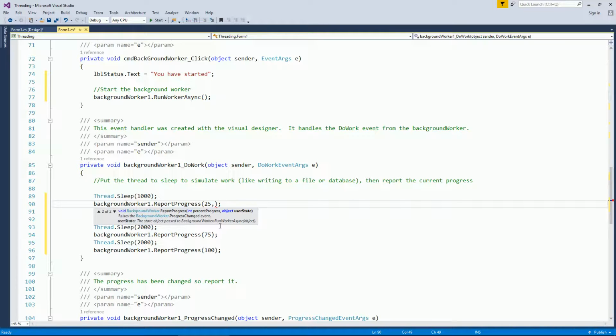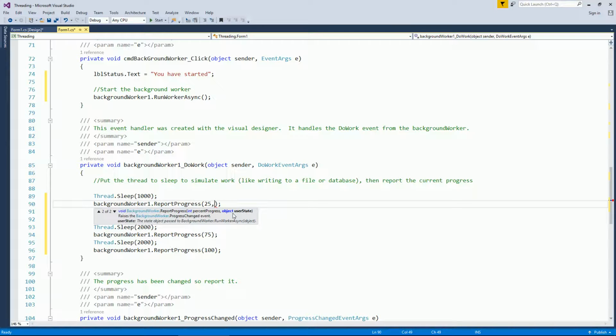So I'm returning the progress 25, 50, 75, 100 for this initial parameter here, but because you can also return an object, I could return maybe an employee object in here if I wanted to. And so I could return that entire object of data to the user interface. Or maybe I return a class worth of data of your report processing.